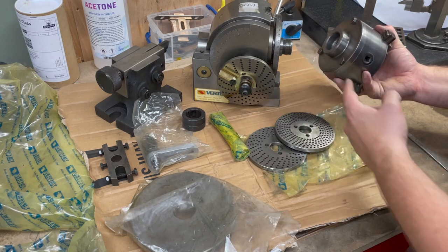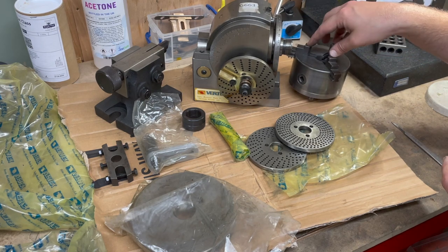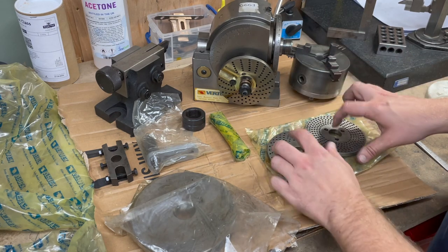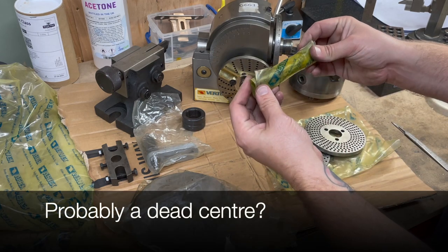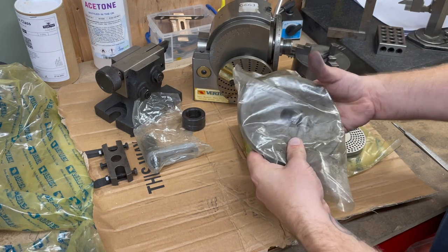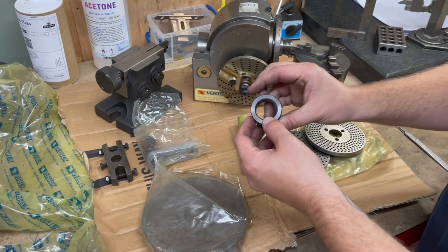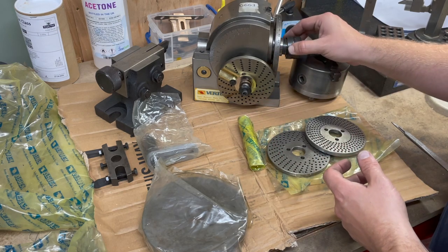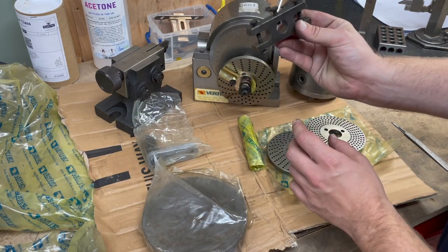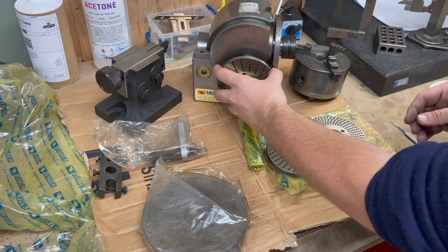That is incredibly difficult to get back on so I'm going to leave that there for a moment. This didn't come with the dividing head — this is my old Bernard three-jaw chuck. But it did come with all three sets of dividing plates, and whatever this is, which is obviously unused. This is a back plate with the same thread, so I can drill mounting holes and mount another chuck onto here should I desire. This is what I'm assuming is a dust cover for the spindle thread, so if I want to rotate between centres using a drive dog, I can do that. And this is a cute little handle used to rotate the dividing head when it's unlocked. And here is a tailstock.